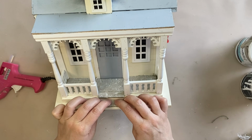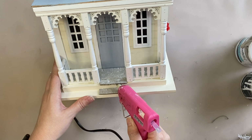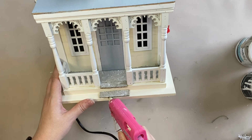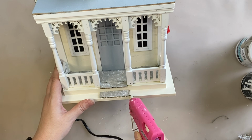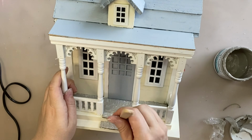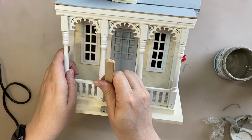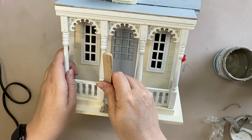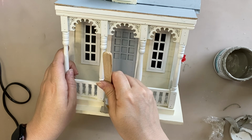To hide the corrugated cardboard edges, I just went along and added some hot glue, and I'm going to be able to paint straight over the top of this. I'm just going to let it dry and then come in with that same Peace mineral paint. I did notice there were a few areas that I needed to go in and add a little bit more glue to, so I did do this, and it did disguise that edge really well.